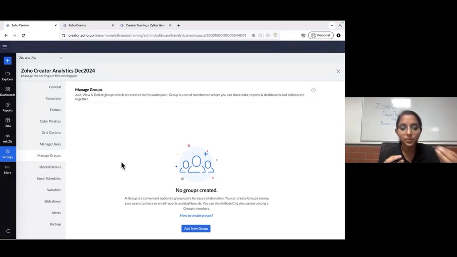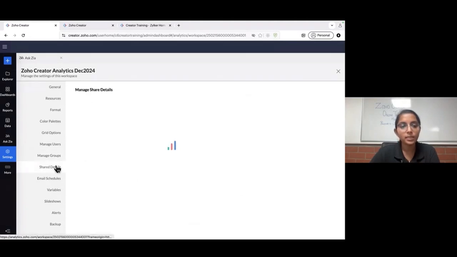So in that specific scenario, you can create a group for a specific support, or if it is related to a report or a monthly configuration or any other, you can create a group and add the respective members into it, and then you will be able to share that report to that specific group that you have created as well, right? So that report will be shared to all the members in that specific group. And then share details.